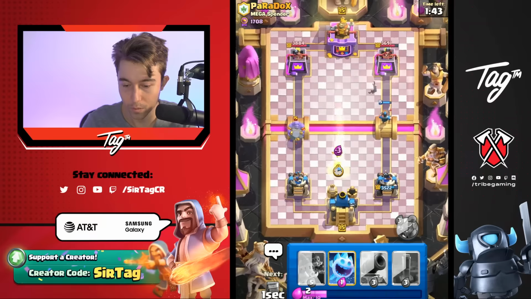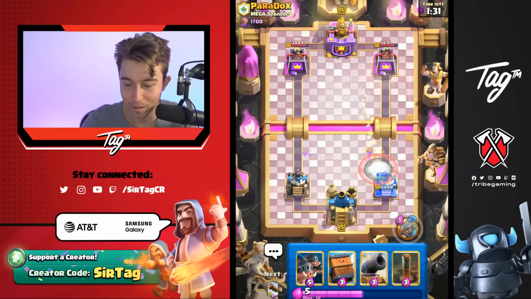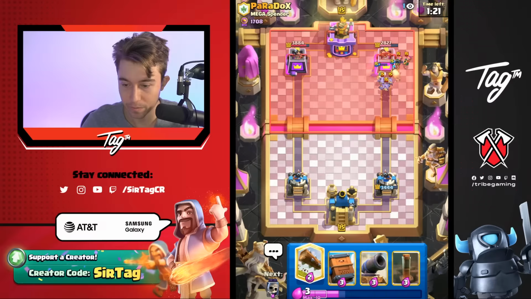Alright, it should retarget on the Ice Spirit and then hopefully just die. There's no way that hits my tower from the right-hand side, right? Alright, we're good. So we're just going to apply pressure because he should be down a bit of elixir after that. Nice. A bunch of damage for us.